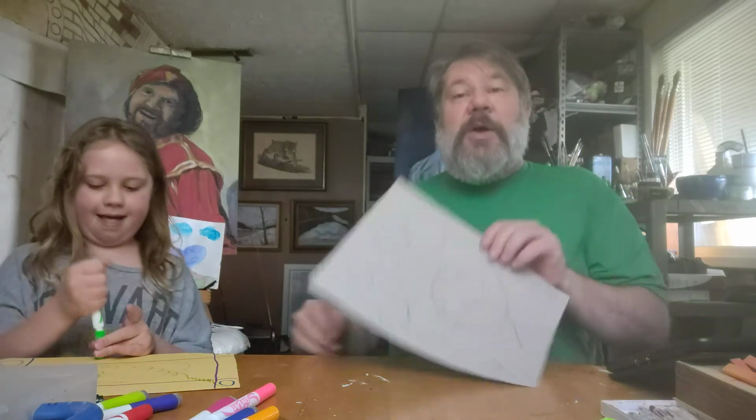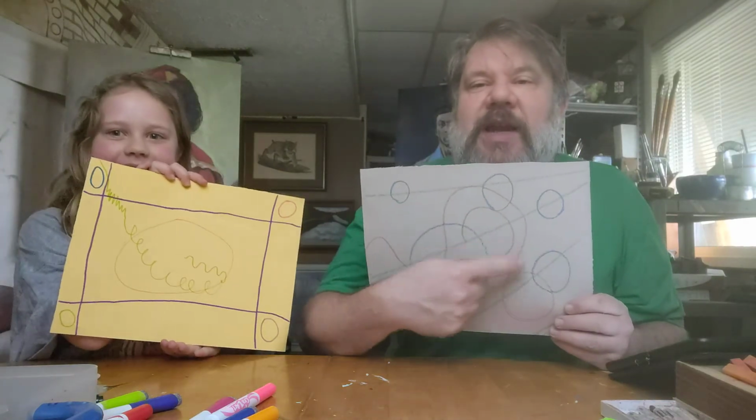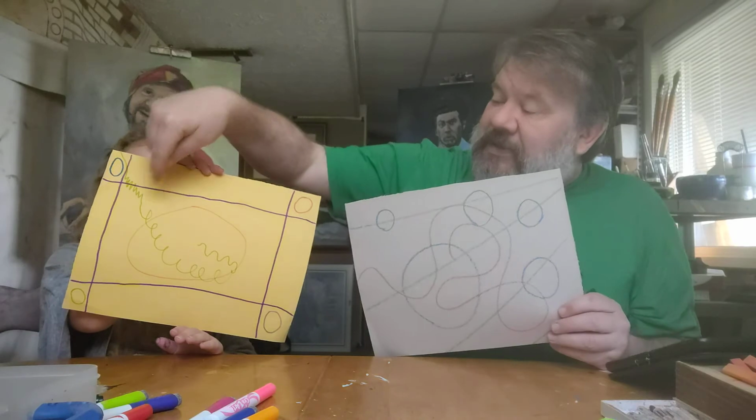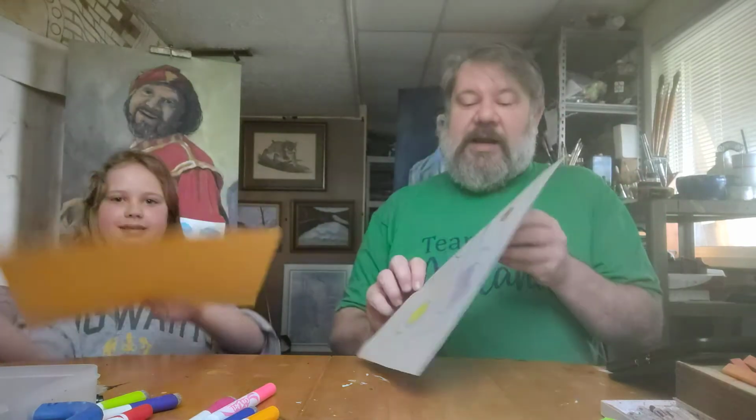All right, and again, we'll show how different our interpretations were. Mine squiggles just kind of all around. Serena's does some zigzags, some loop-de-loos, and ends in the middle. That's awesome. All right. We're going to set these down.